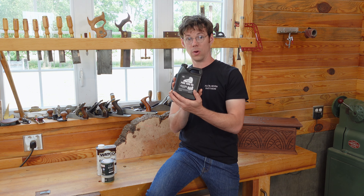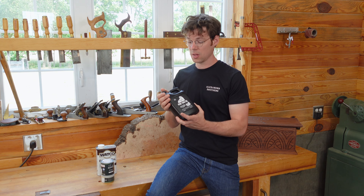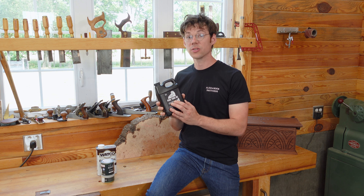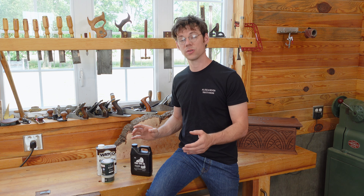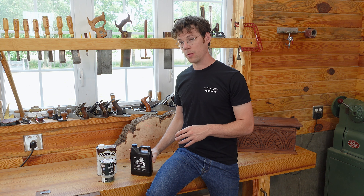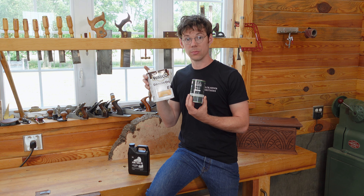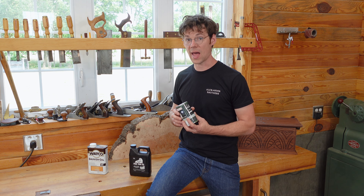Then you have pure oils — this oil here is a pure tung oil. I'm a proponent of Walrus Oil; they're an amazing company with outstanding values. There are other companies out there with equally good products. A pure oil takes a long time to dry — pure tung oil could take up to three to four weeks to fully cure. That looks like coat after coat after coat over weeks to fully build up that polymerization to the surface for full barrier protection. In my opinion, the pure oil route — built up layers over time — is best when it comes to oil finishes. I've seen over time that a pure tung oil or linseed oil finish built up properly will outlast things with chemical dryers.